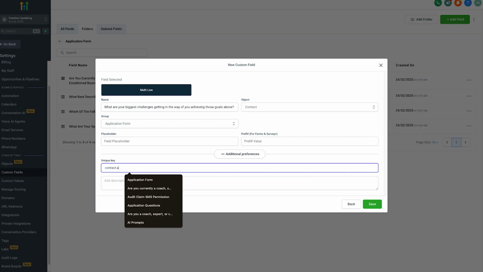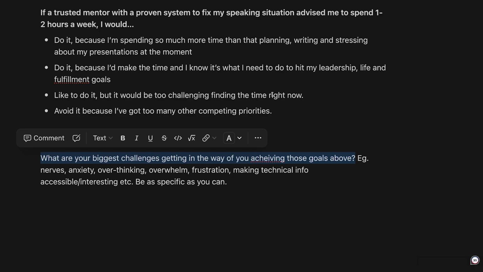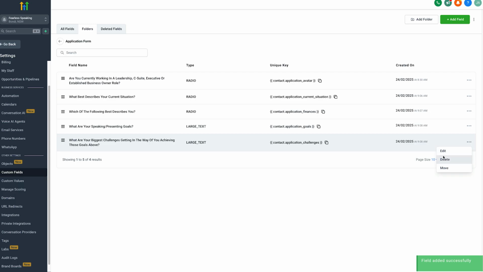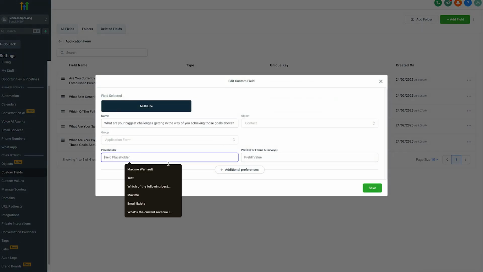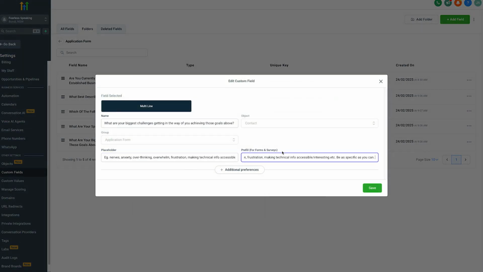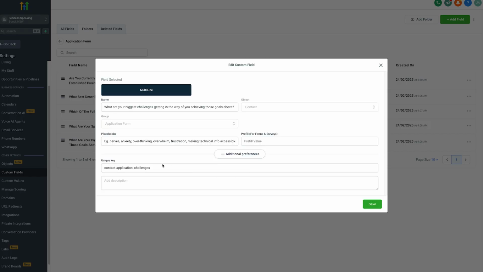Achieving, okay, application, challenges. Okay, so we're going to hit save on this one. Actually, there was an example, so I'm going to add the example to it. Boom. I think that's all we need. And the description, I'm going to add the same here.